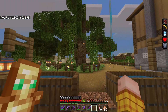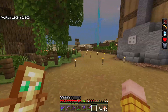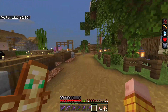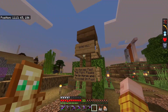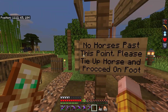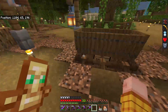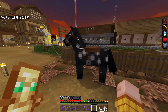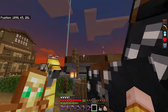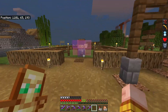This is sort of the way it's going to be laid out. I've built a custom tree here, just to fill up this corner bit, that bit there leading out to town. And then this bit over here - intro hill, no horses past this point. Please tie up your horse and proceed on foot. So this is where you tie your horse up. You simply just tie them up to one of these. They've got some water, so they'll be fine. I've ordered a cuppa here. How you doing, guys? You doing good? They seem happy, they're not moaning.